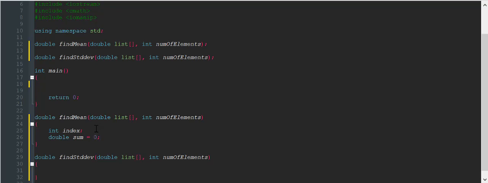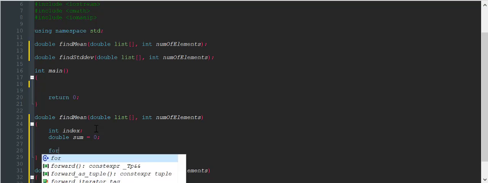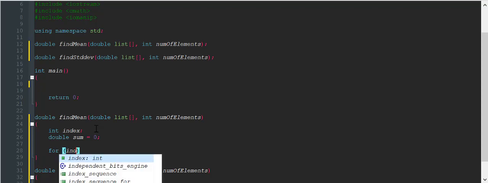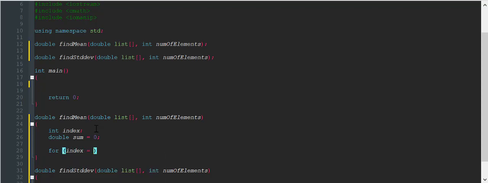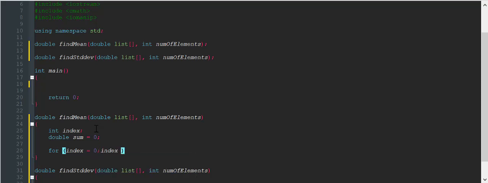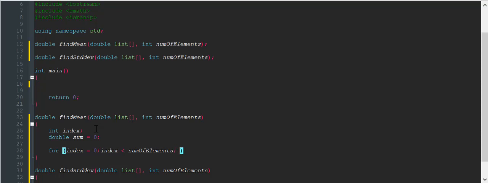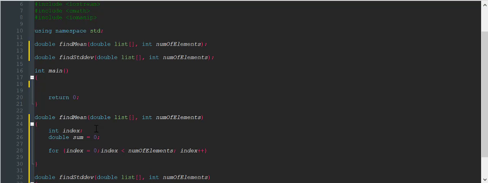After doing that, you can write for index is equal to 0, index is less than number of elements, index plus plus, sum is equal to sum plus list with index of index.